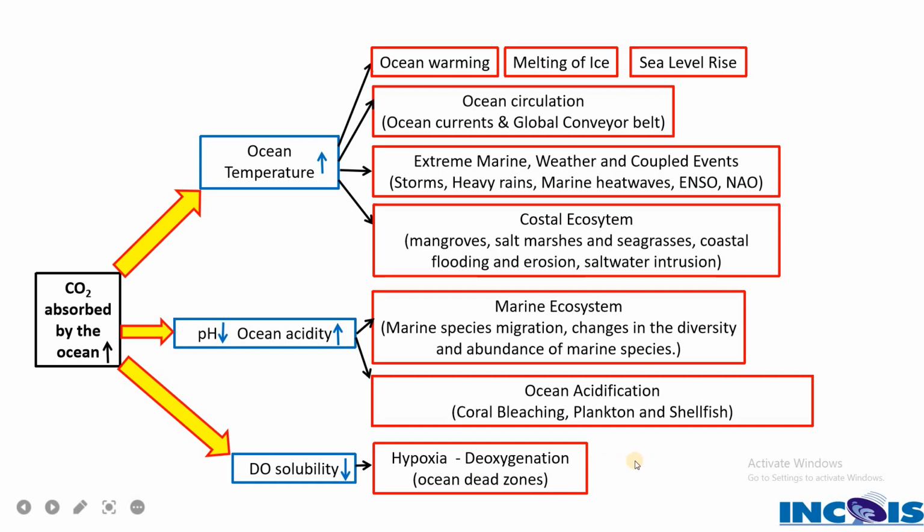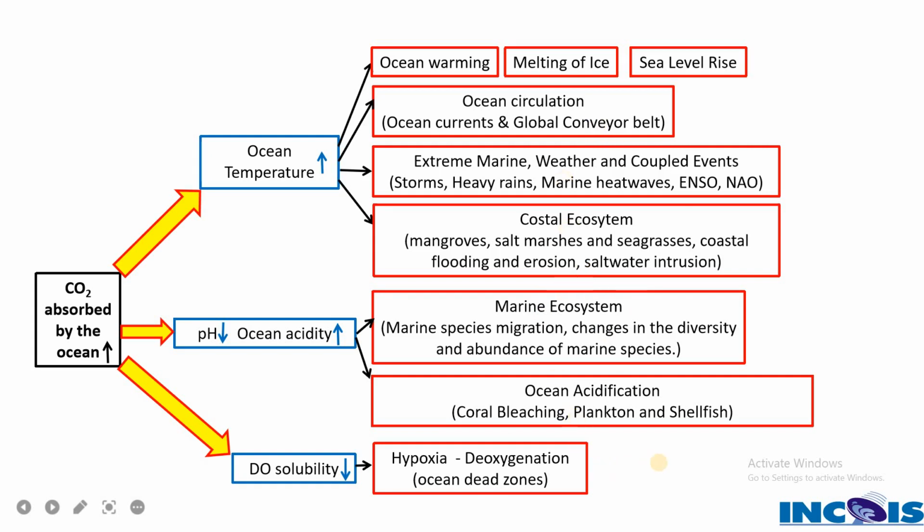Even a small change in the dissolved oxygen concentration in the seawater at a location can have a tissue-level impact on marine animals. That's why we call this phenomenon hypoxia. Even a small change in the dissolved oxygen content in the seawater can change the tissue-level impact on marine species. So these are the possible impacts of climate change, especially from the ocean's perspective.